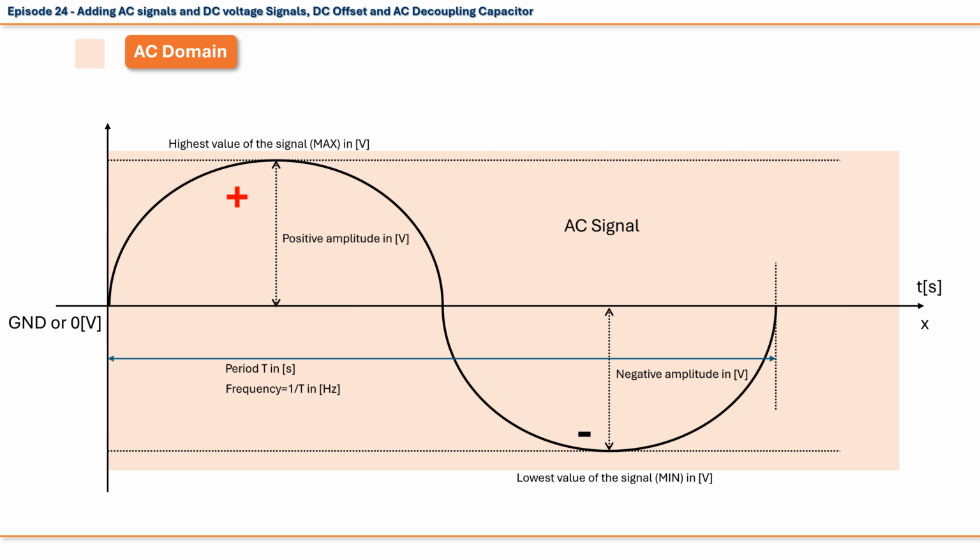And at the end, one of the most important parameters for us is the absolute value between the lowest and highest value of the signal, called peak-to-peak value, marked as VPP, and measured in volts. Don't confuse the amplitude of the signal with the peak-to-peak value. They mark two different parameters of the AC signal. When dealing with AC signals, peak-to-peak value is always the preferred way to describe and depict an AC signal compared to its amplitude.